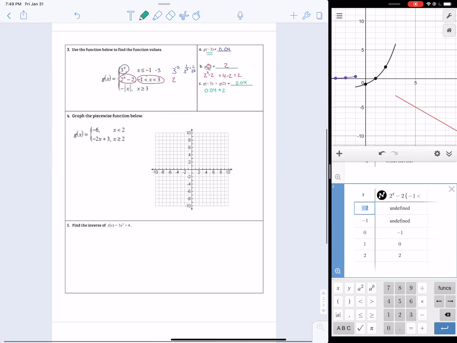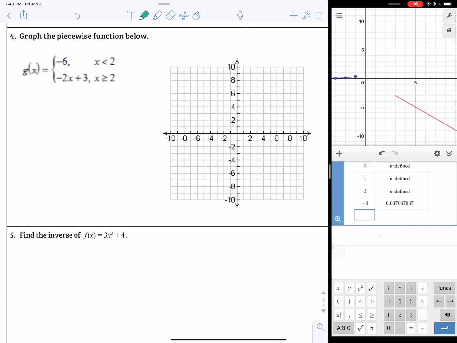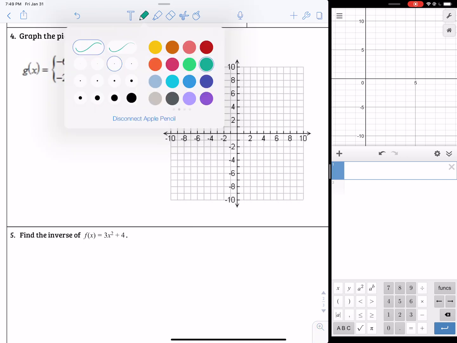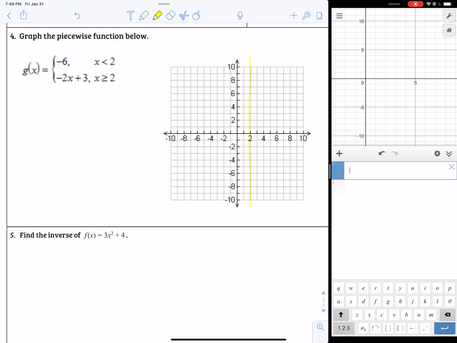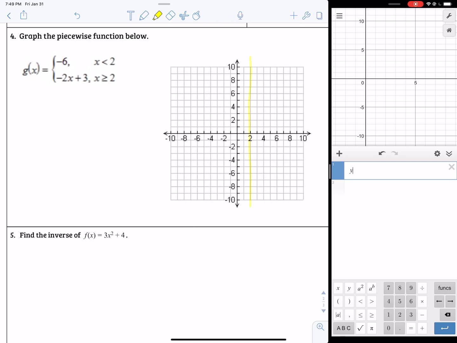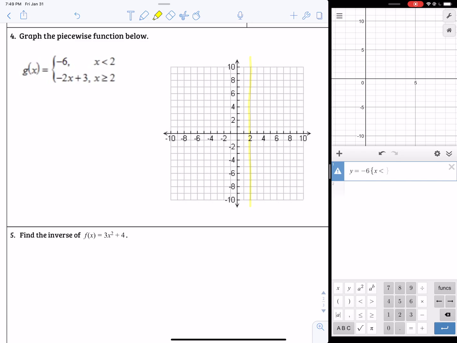All right, so let's take a look at number 4. 4, we just have to graph. So let's clear out Desmos, and definitely we could use that to help us out. We could go ahead and draw the fence like we've talked about in class. The fence is located at the 2. So that helps us line up our graph in the right spot after we get it typed in. So let's see. I think I do need y equals because it only has the negative 6. There's not a variable with it. But let's see. Then we just need to put in x is less than 2 for that one.